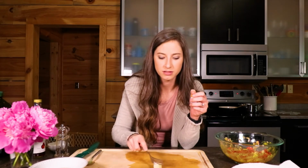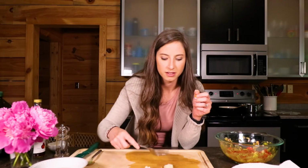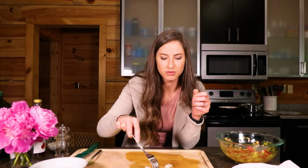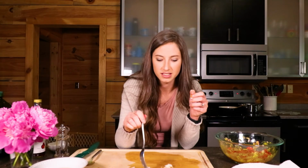See how that works? There's still a hard spot right there. See how there's resistance? There shouldn't be any resistance. See, no resistance. You know what I'm saying? This has a little bit of resistance. So let's give that a couple more minutes.